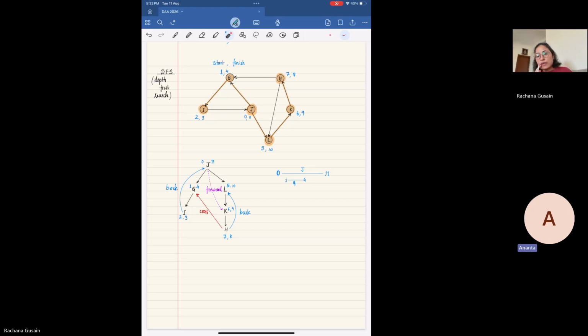Ma'am, is this applicable only for a directed graph, or can we have this for undirected as well? For undirected as well, we can have it, but in that case, the forward and the back edges will be the same. And can we have cross edges there? If I have an undirected graph, can I have a cross edge? Come to G. Can we have cross edges in an undirected graph?